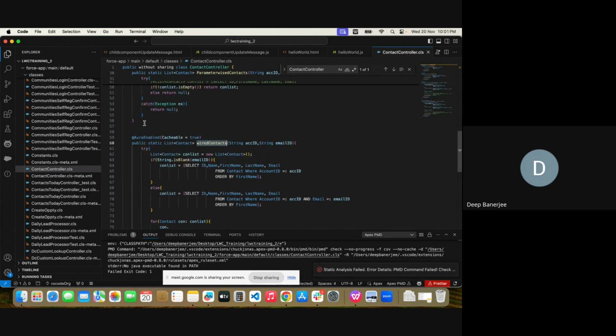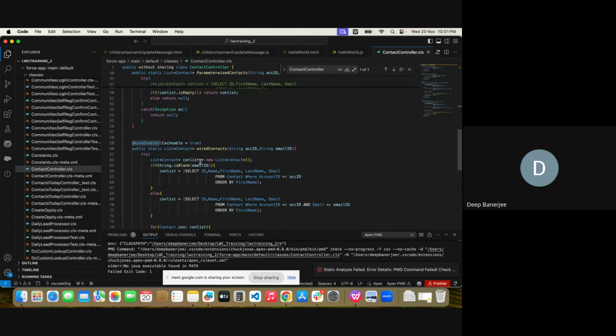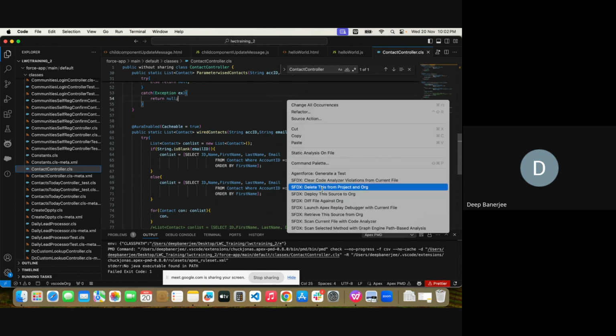So before, whatever we have done, if you want to use any method in a lightning component, I just mention @AuraEnabled. But if you want to call or use any method in a wire adapter, sorry, wire decorator, then always you have to mention not only AuraEnabled, along with AuraEnabled you have to mention cacheable equal to true. That's why I told you, because it is always storing the cached data. Cacheable equal to true, you have to mention here. Now I will use this particular method. Just let me deploy this one.